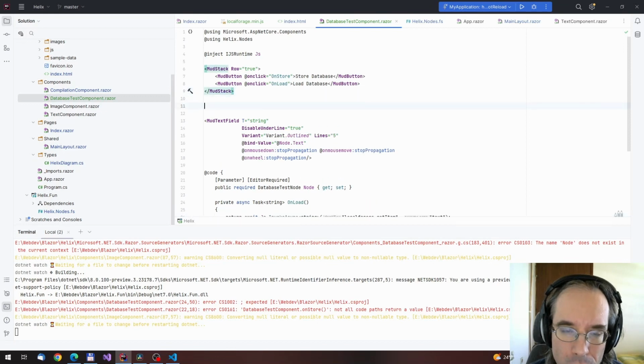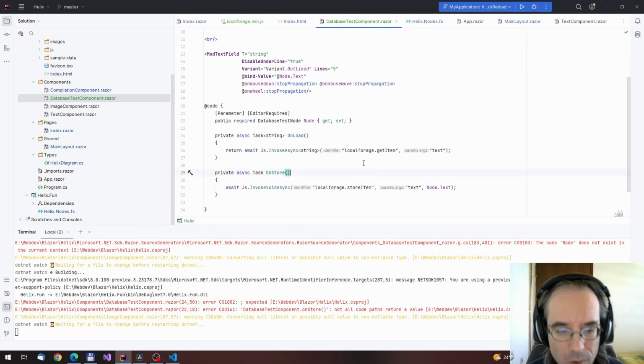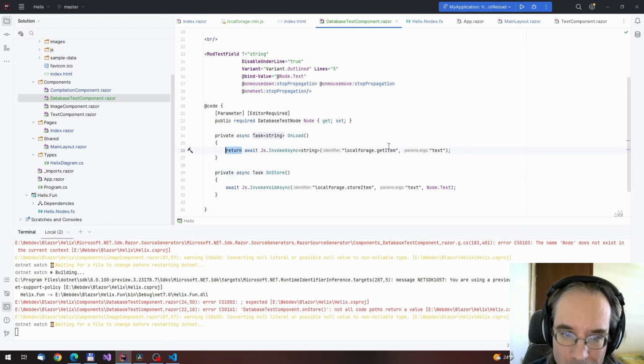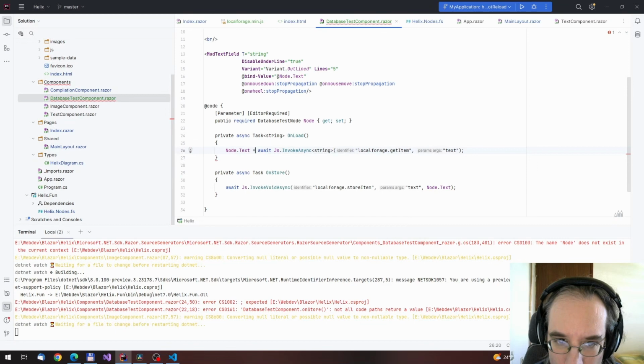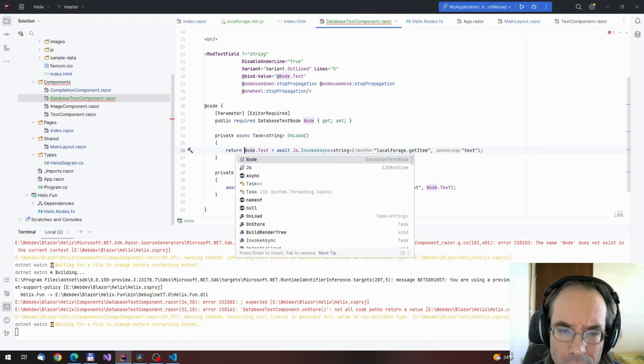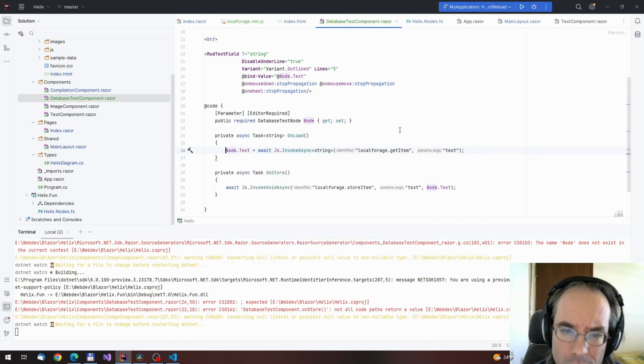Let's add a breakpoint. Oh yeah, I forgot something. That something would be to set the node text. And yeah, we don't need to return a task of string. Instead, it should just be a regular task.